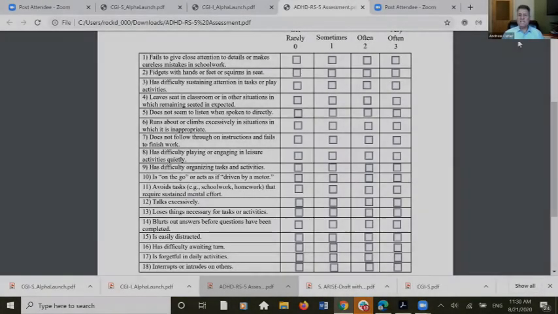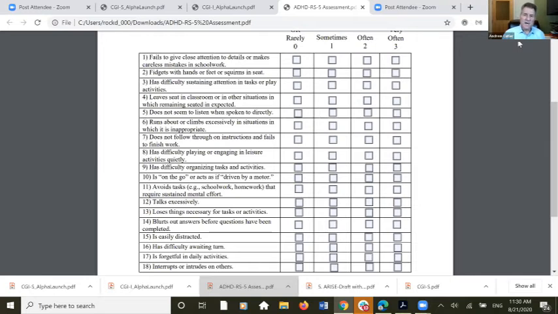And so those are the 18 items of the ADHD RS5. Now, it's important to realize that this is really trying to capture the frequency and severity of the 18 core symptoms of ADHD from the DSM-5. And it's also important to realize that the time frame you're looking at here is the past week, or the past 7 days. So it may be longer than a week since you've seen the patient, but you really are capturing the past 7 days.